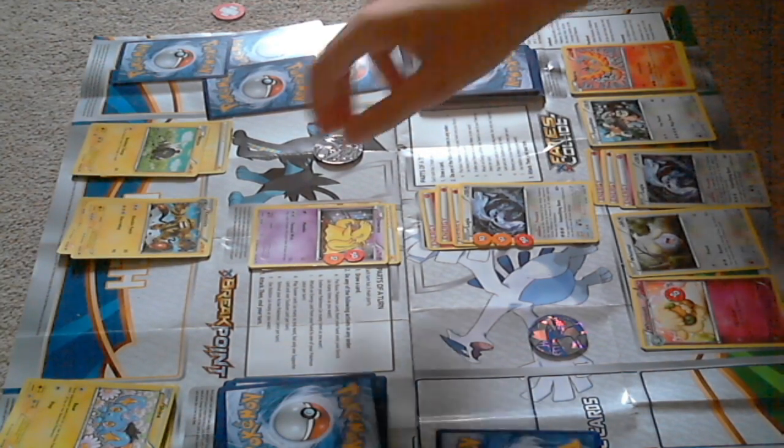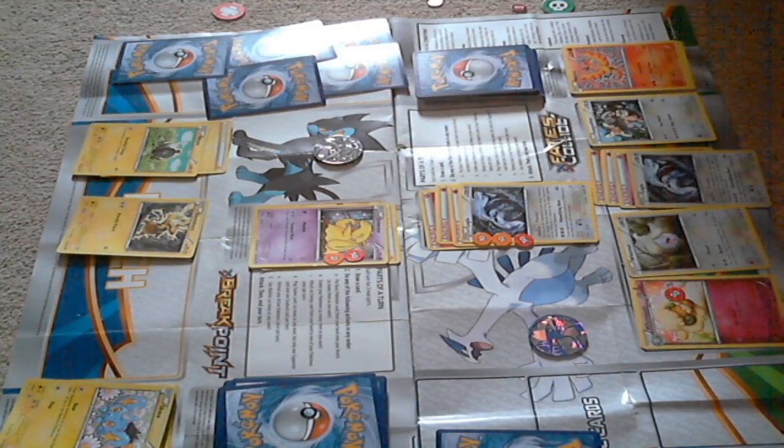You can't vote him yet. Yes, I can. You just put him yes, down. Yes, I can. You can evolve something, can't you? No, when you place it down, you can't evolve it yet.